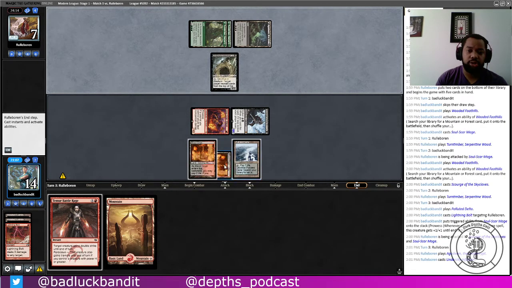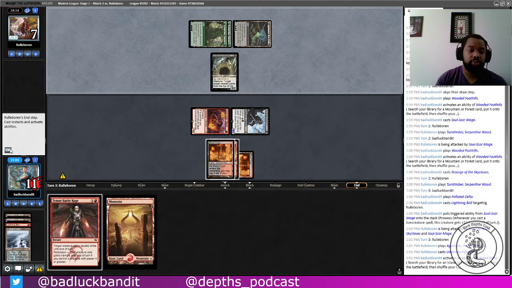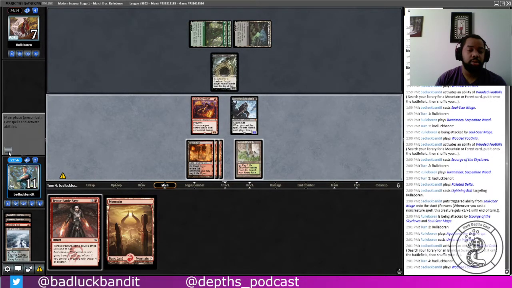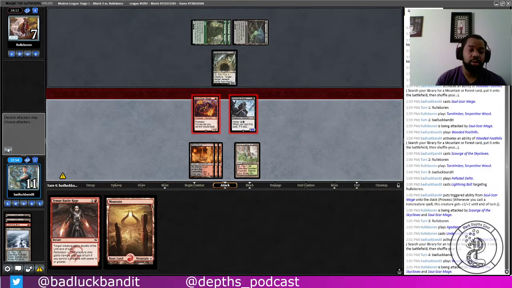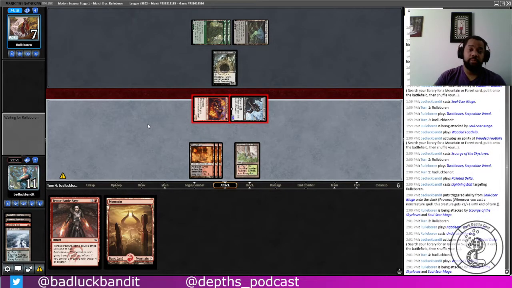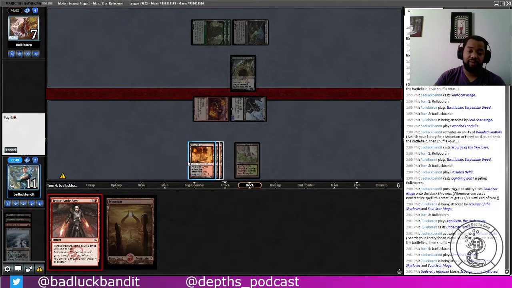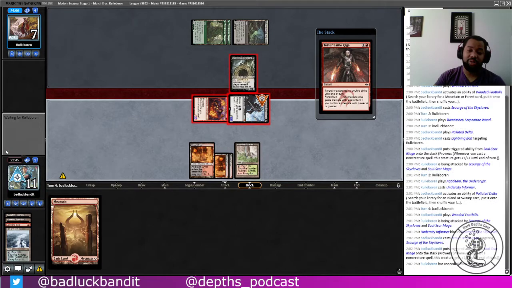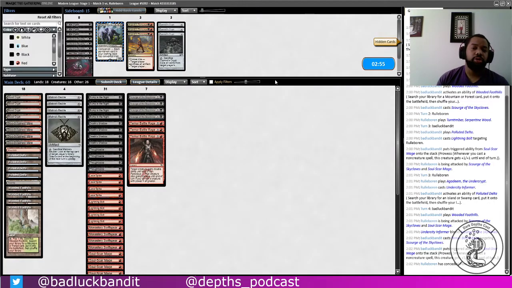I'm gonna fetch now. We'll just get Blood Crypt. Play Bloodstained Mire. Let's go to combat. They're super dead, unless they have some kind of weird interaction. Dear opponent, do you have interaction? Or are you just super dead? Prowess, yes, that's also relevant. Yeah, dead opponent! Okay. So they're playing the Belcher deck, looks like.